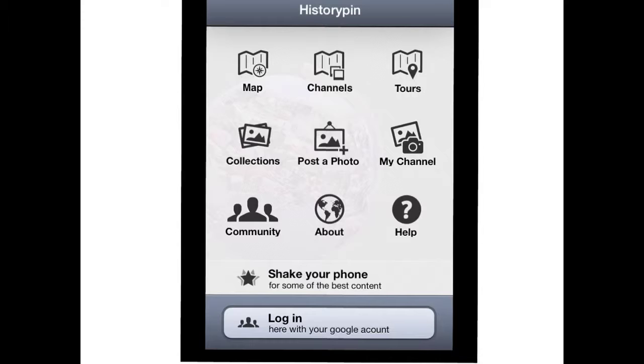Community, about, and help really aren't useful at all. About is just about a 3-paragraph explanation of what Historypin is and who created it and who funded it. Help is an email address basically that you can email your questions to.